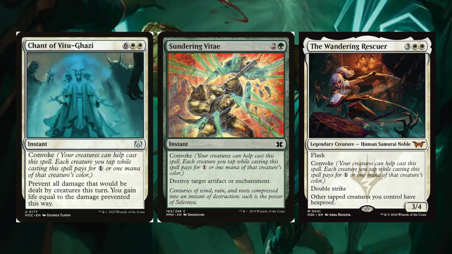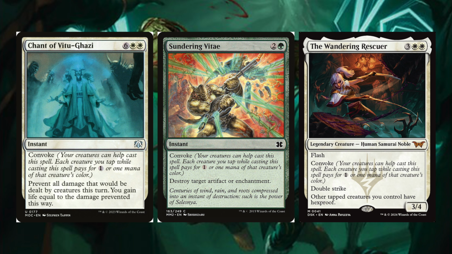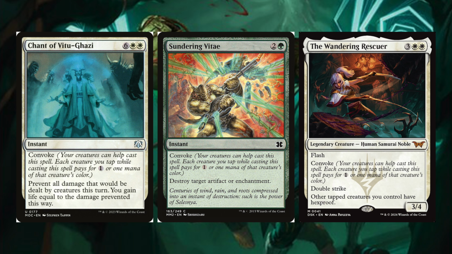You gain life equal to the damage prevented this way. A really great way to kind of flip the board. If someone's swinging all out at you, you can gain a ton of life and put yourself in a very different position. Sundering Vitae, 2 and a green instant with Convoke, destroy target artifact or enchantment.